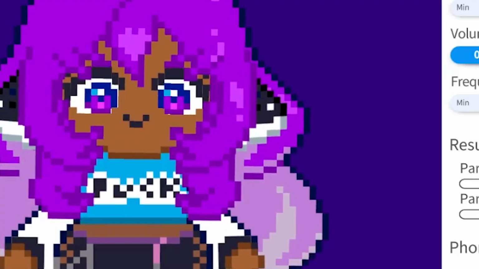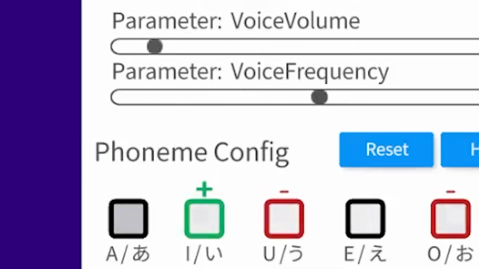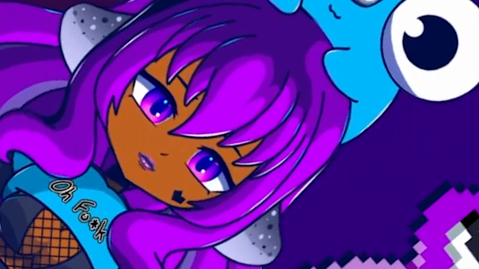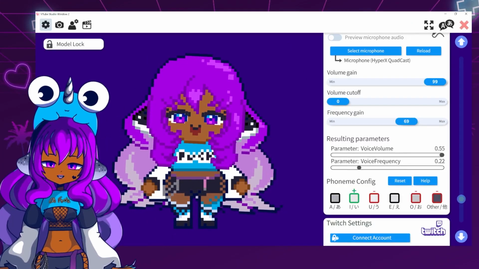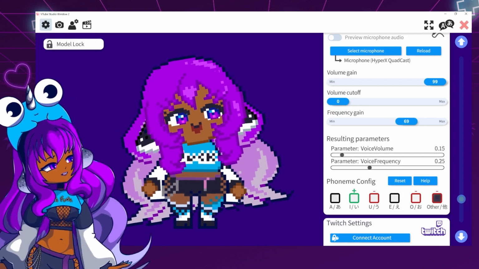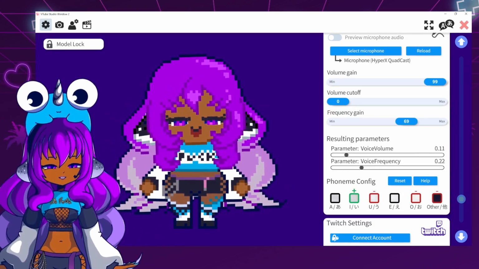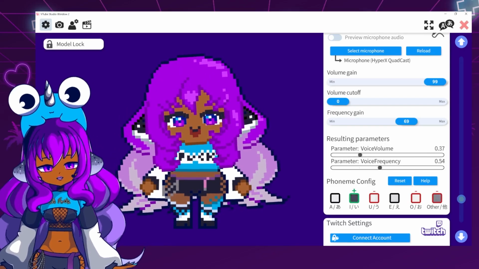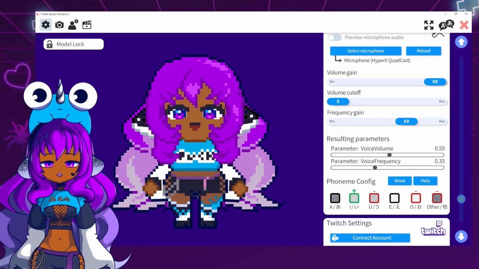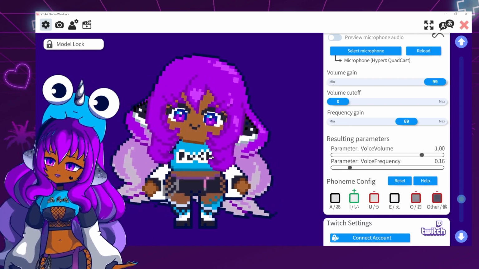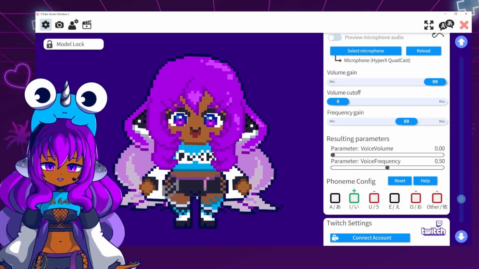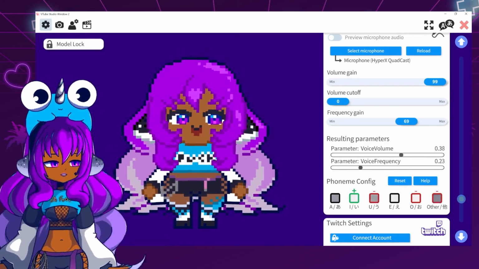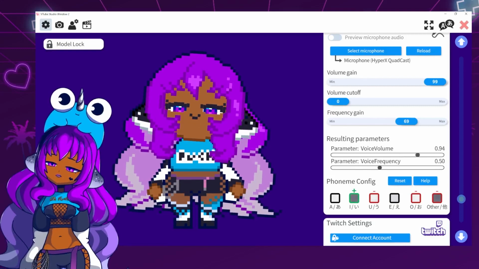Next we have the phoneme. We have the syllables. I spent so long trying to say that. I can't read. Help. So for this one, you would just make each syllable and figure out what kind of shape your mouth makes. So since my small pixel only has 6 different mouth shapes, it's kind of easy. So you can just click on them and they will switch between positive, negative, and neutral. So feel free to set that up in whatever way feels right to you.